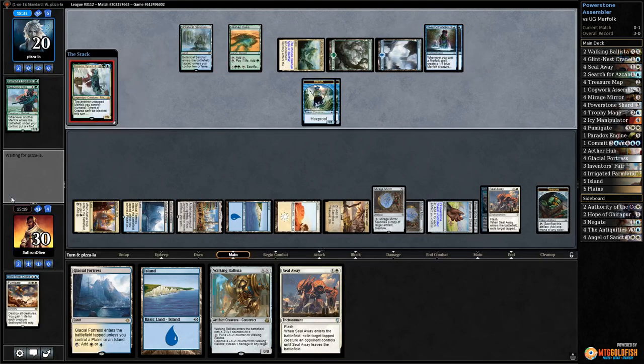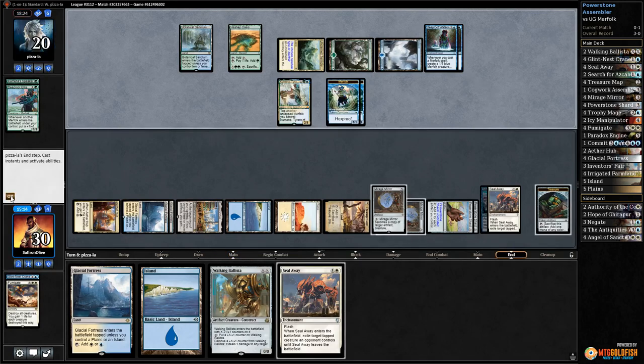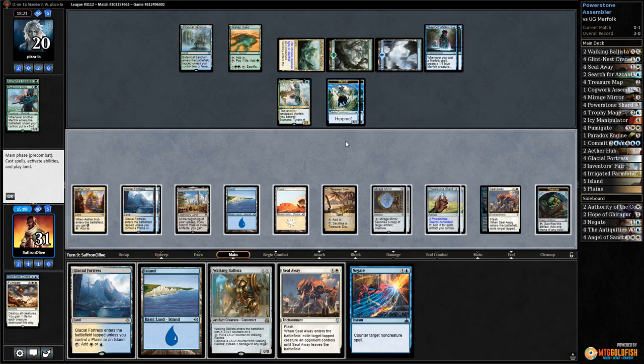Cumana makes a merfolk, sure. They have to. They gotta feel like they gotta rebuild. Come on, cast that last card. No, they're gonna leave it up. Alright, opponent passes. Inventor's Fair. Up to 31. Oh, we drew a negate too? That hopefully does it.